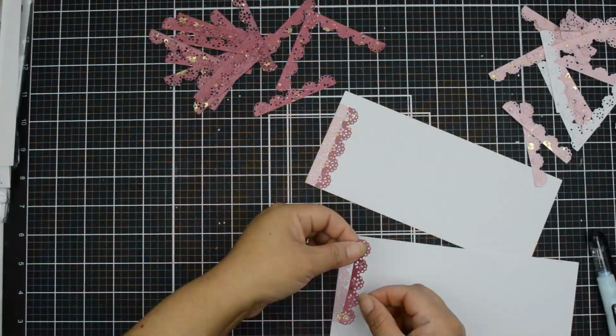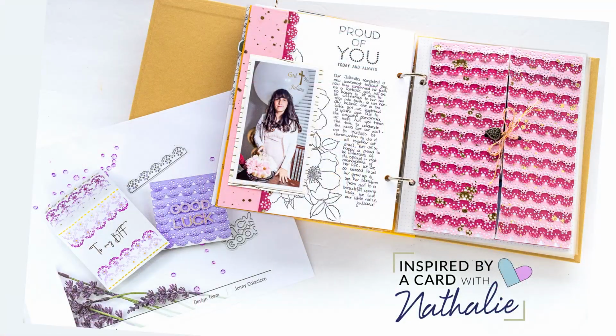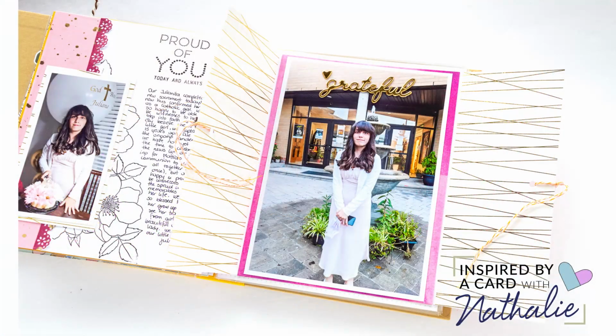Hi there, ready to add some interest onto your memory keeping? So come join me and I'll show you how to create an interactive page for your next memory keeping layout.